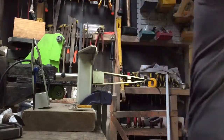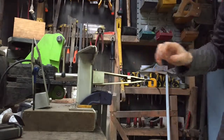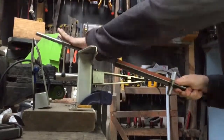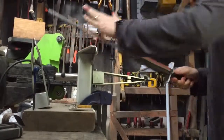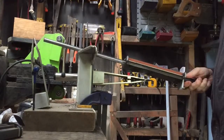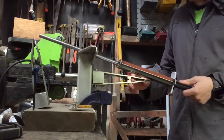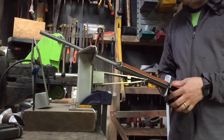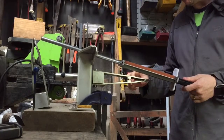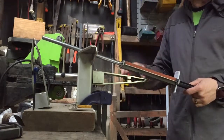I don't do common wisdom. What I'm doing is sharpening it now at this stage. The reason is the system that I use is quite robust. It's quite movable, and I've found that if I put a handle on it before I sharpen it, I end up damaging the handle a little bit. So what I tend to do now is get the knife 90% sharp now, maybe 95%. Then once the handle's actually on, I might do the final finishing little touches.